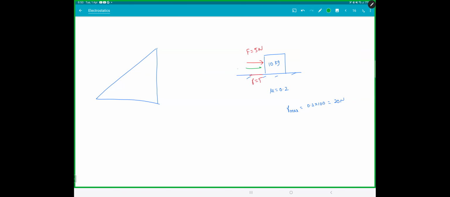Suppose if I apply F is equal to 10, then what will be the friction? 10. If I apply F is equal to 15, then what is the friction? 15. If F is 21, then what will happen? Then friction will be 20, isn't it? Friction will give only how much ever is required. Friction will not give maximum. So here you're dealing with a force which is self-adjustable and which can also change its direction.